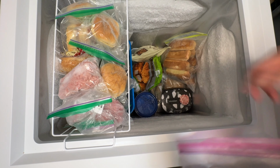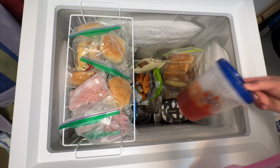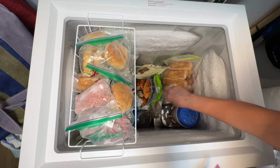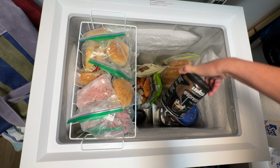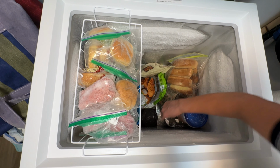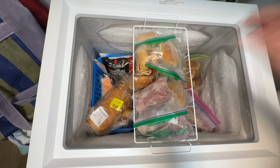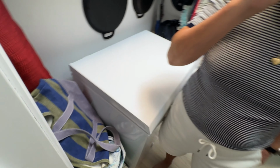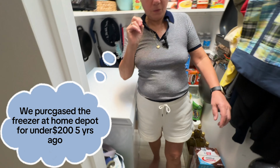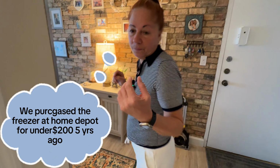And the ledge is great for ice cream gallons and cups like this. This is stacked all the way from the bottom. I'll show you briefly so you can see how much I got, like 2 cans of espresso for our machine. They last longer frozen, so there's 2 of them lined up there. And then this stays in the middle, and we close it down. And that's that. Let me show you what I did with the regular freezer in our kitchen. Let me back up so Vinny can show you.